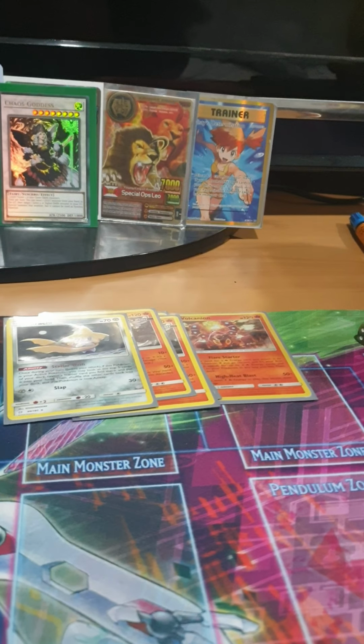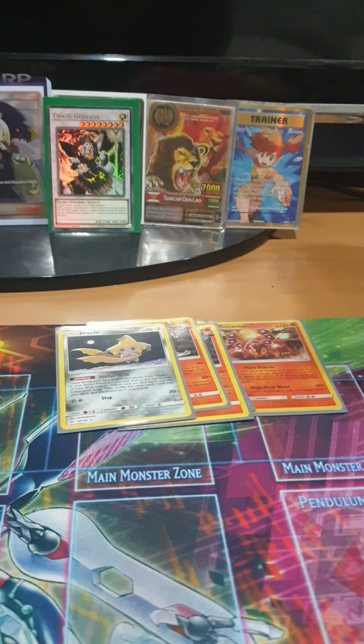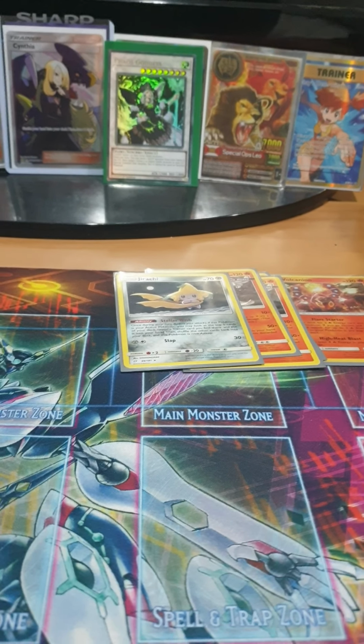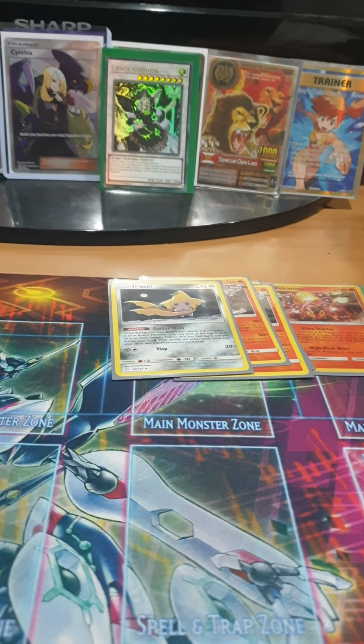Now I did used to run the engine with the Pidgeotto from Team Up, which allowed you to draw 2 cards, put one on the bottom of your deck and one in your hand. But I've changed it up a little bit.